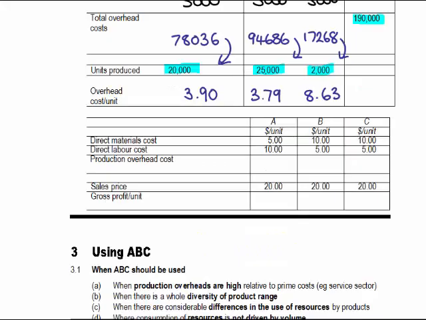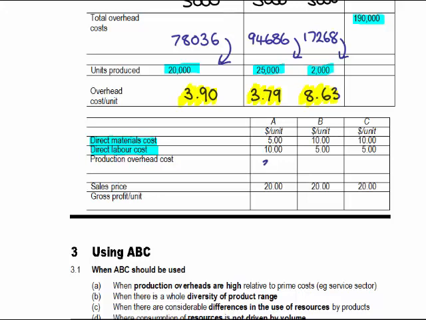All we need to do now to finish this off is pop them into this table. So we've now got our prime costs added in. Don't forget about these prime costs, because if you're asked to work out total costs with activity-based costing, by the time you've actually calculated your total overhead cost, it's very easy to actually forget about the prime costs. So let's just pop these in.